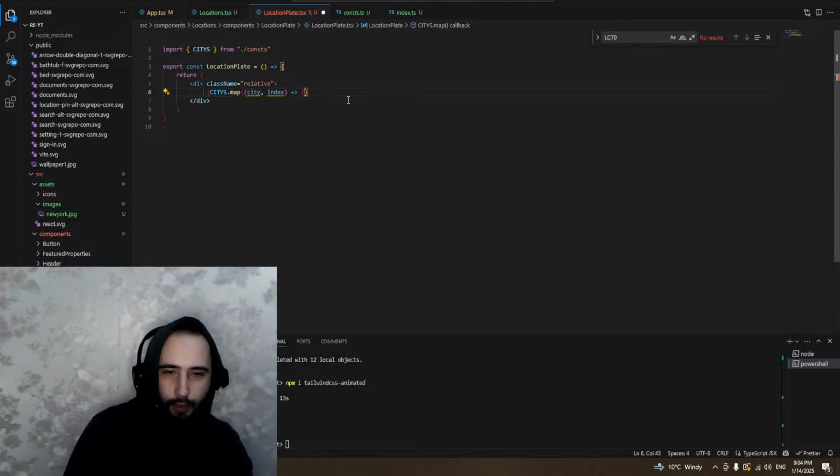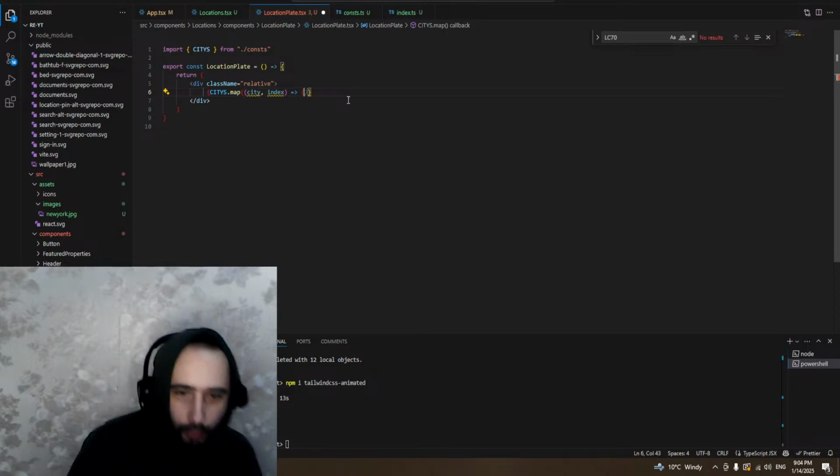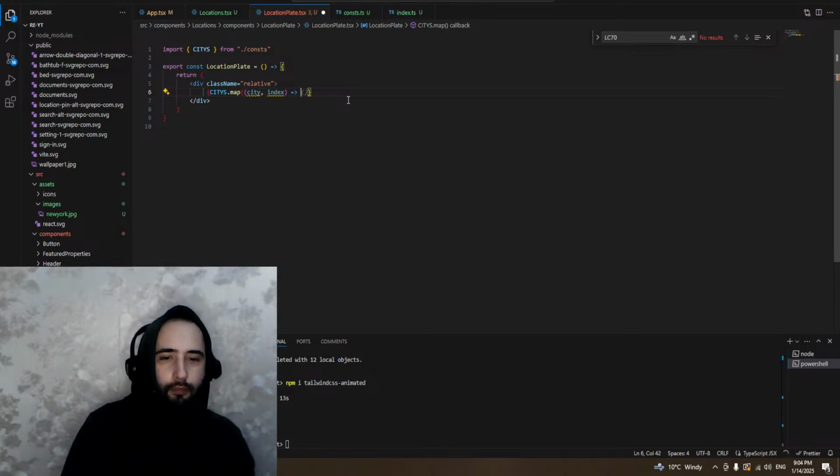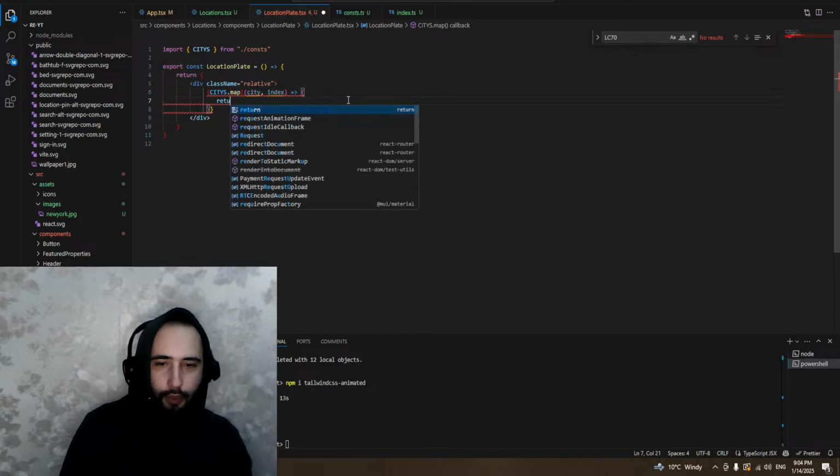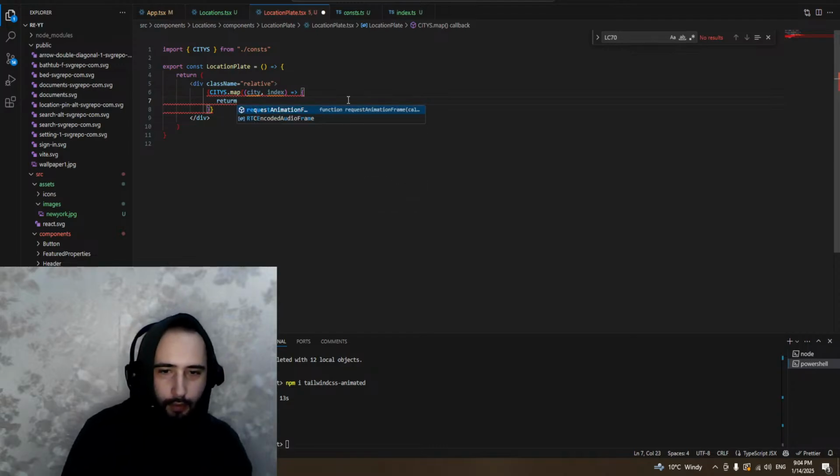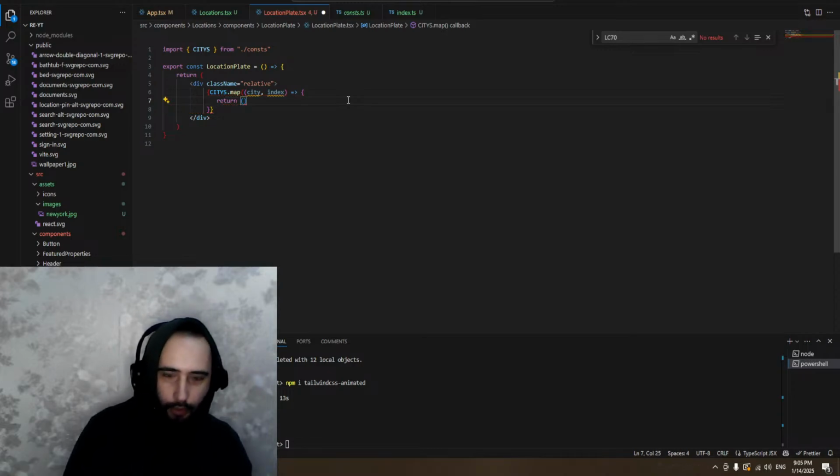Cities map. Let's return per city. We are returning location plate.